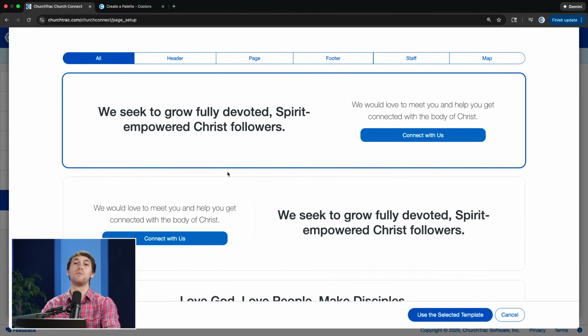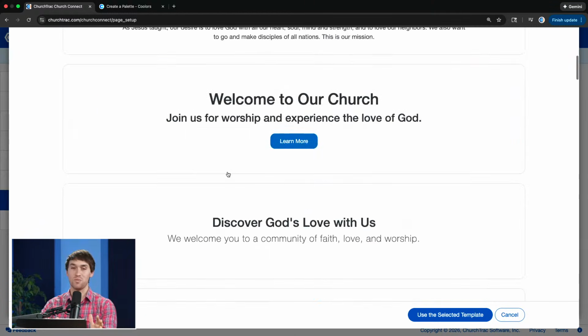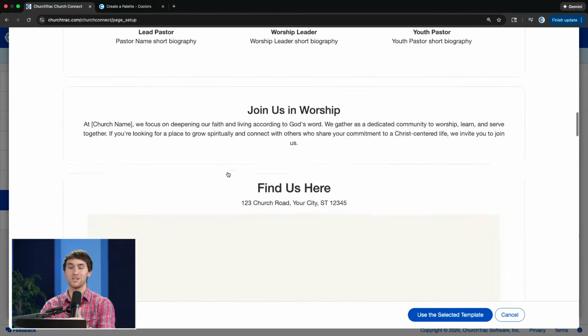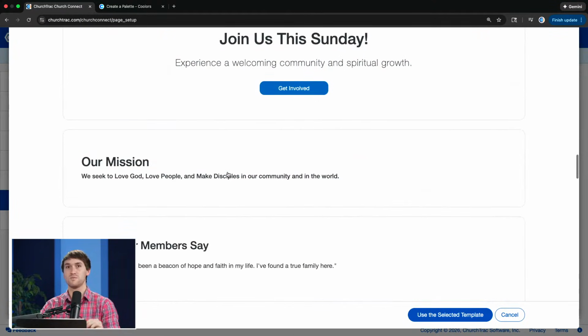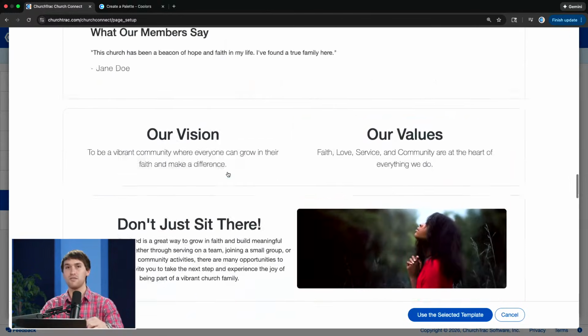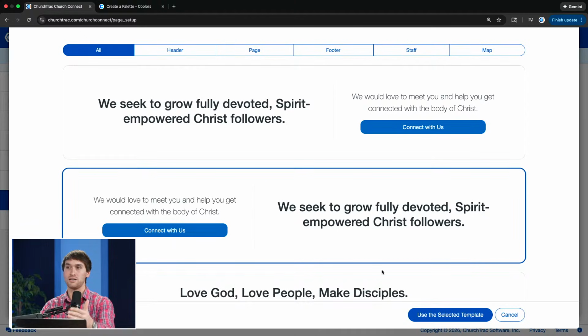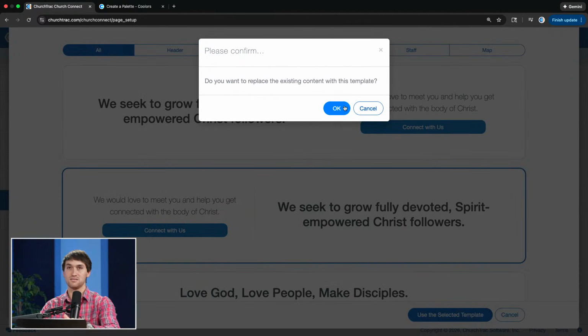Templates are going to be your best friend, so please don't avoid them. I think they're a great tool until you can learn what you want your website to look like. So many great templates. So we're going to look through here and find the best looking one that we can get. Typically, you want a call to action in your one scroll. So we'll go ahead and click that second one there.